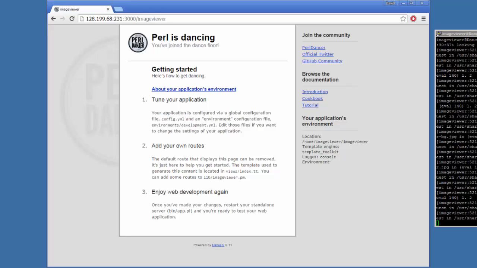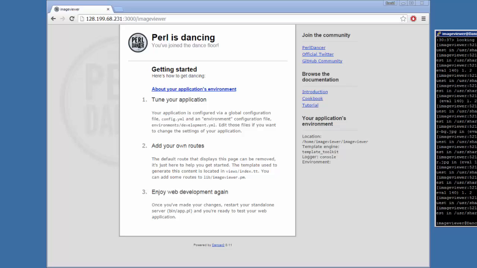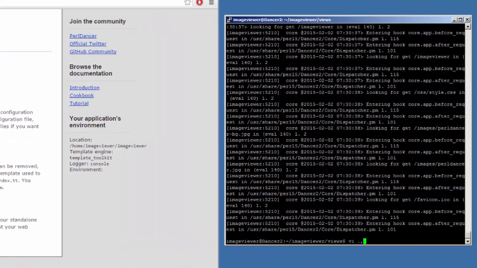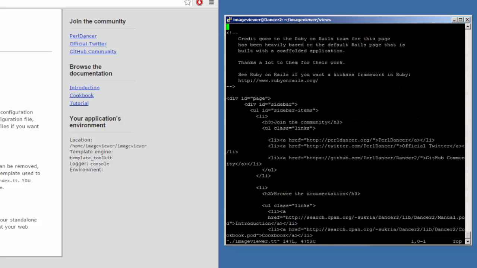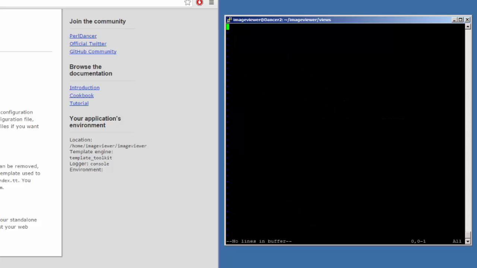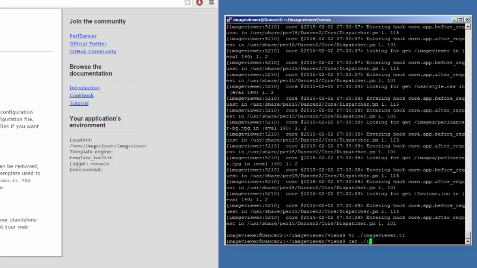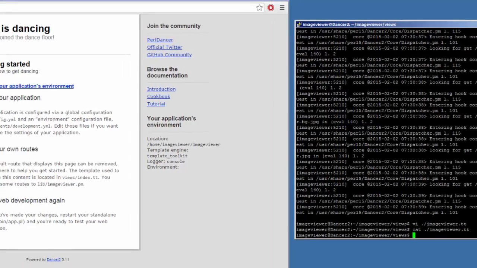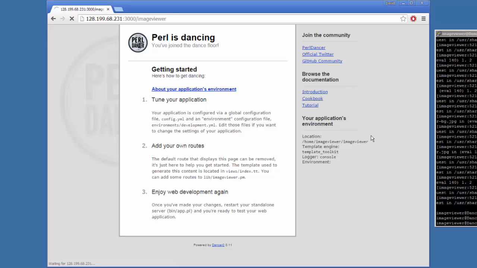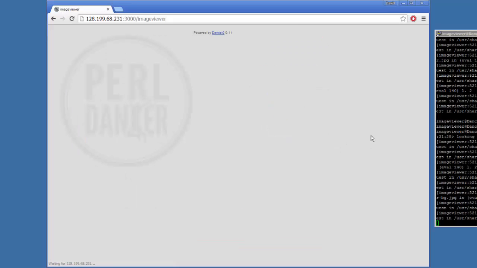So we'll clear out that imageviewer.tt file. And when I do this, remember what I said about main.tt. It contains the header and the footer. So let's see what it looks like when I clear out this template file. We won't need to reload the application because it's a .tt file. Let's just delete everything from the file. We'll save it. So now we'll do a cat on imageviewer, and it's just empty. All right, what's going to happen to our application now? We've emptied the file and it really just contains the header and the footer. I think we're going to get a background only, and we're going to get powered by Dancer at the bottom. There we go.